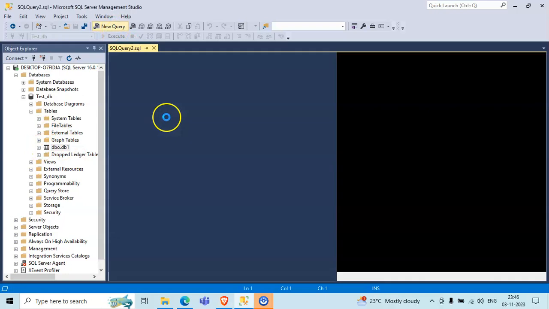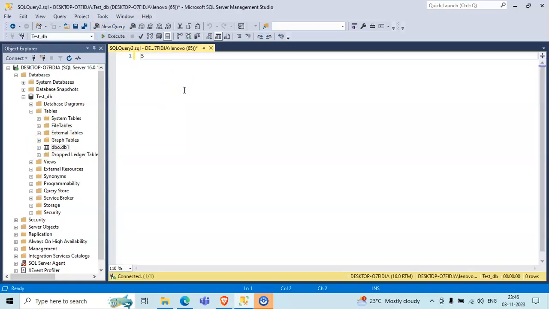Now we'll see what data is present, and check whether we have completely pulled out the correct data or not. Let's write select all from the name of the table, db1.